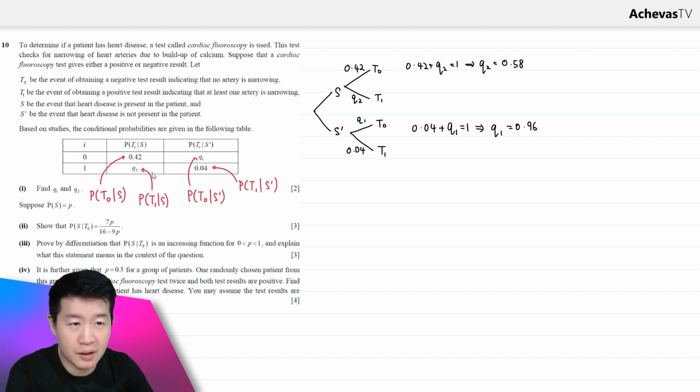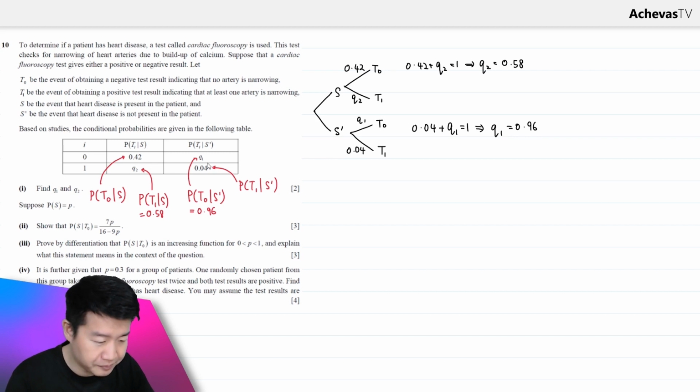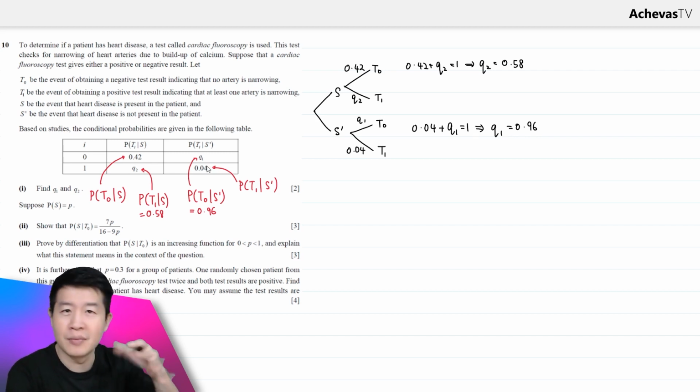Let me jot it down here. Q2 is 0.58. And Q1 is equal to 0.96. But I do think that this question is difficult in terms of both interpretation and a little bit of manipulation and calculation. We would have gotten a bit faster in the previous two questions, and then we will be slowed down a little bit here and see whether we can pick up pace again before we do 11. 11 is a hypothesis testing question, which is actually pretty decent, not exactly easy, but it's not a difficult question too.